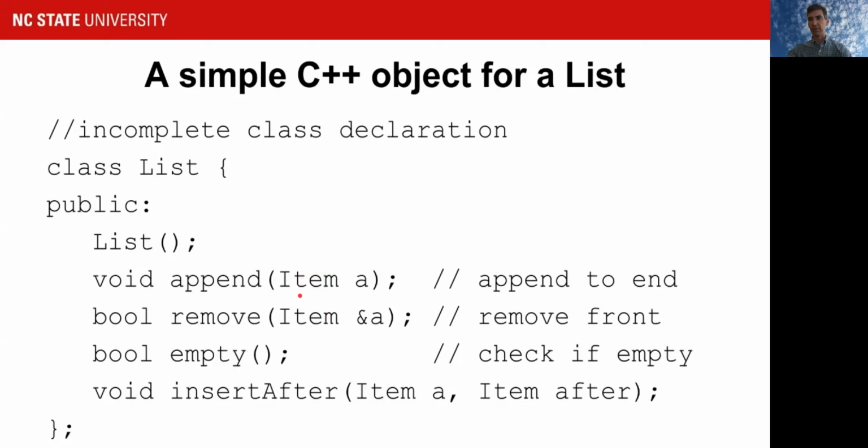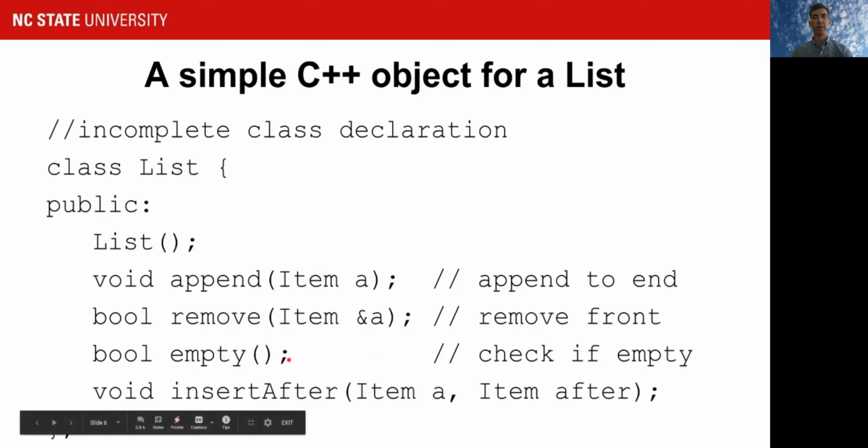This is kind of like having a sheet of paper where you just go down the sheet of paper, adding things to the next line that's free. I might want to remove an item. And in this case, I'm referring to a very specific kind of removal, where I'm just going to remove the top thing on the list. I'm not removing an arbitrary item, just the first thing, but later we'll come back and talk about removing an arbitrary thing from the list.